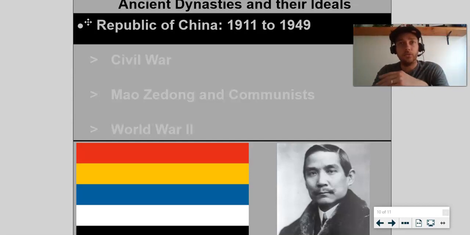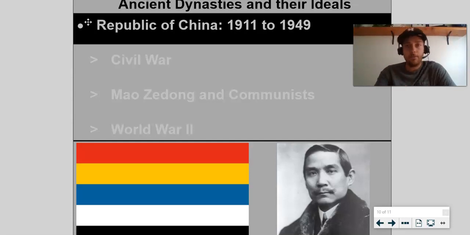The Qing Dynasty is weak. They're not able to use legalism well enough. All of this outside influence comes in. You have the First and Second Opium Wars. You have the Boxer Rebellion. You have some other little rebellions we didn't even talk about. And all these things caused dishonor in the eyes of the Chinese people because they were dominated by outside powers and they weren't able to make their own decisions. The Republic of China rises up, but then it leads to civil war. And the civil war that is being fought under their leadership allows the Japanese to come in and take over for 14 years, and then it's even more dishonor.